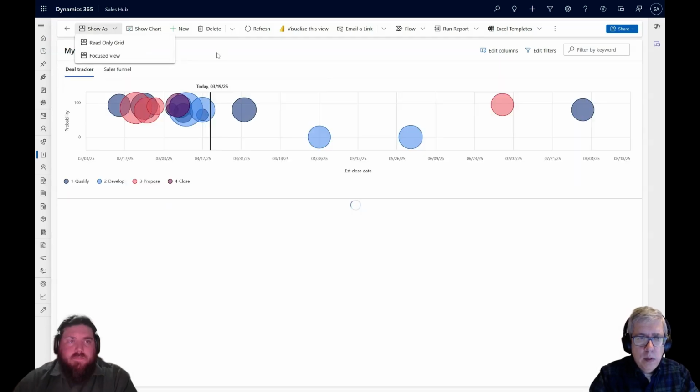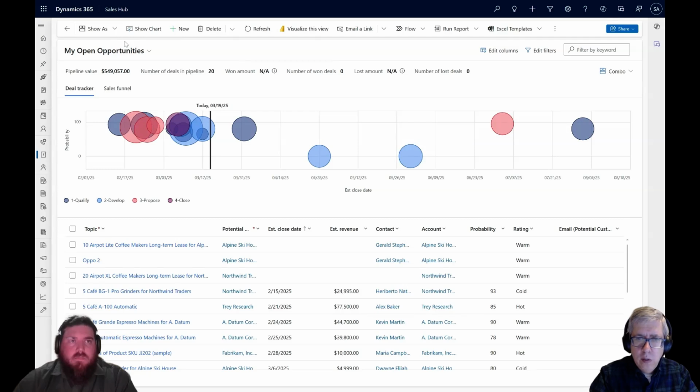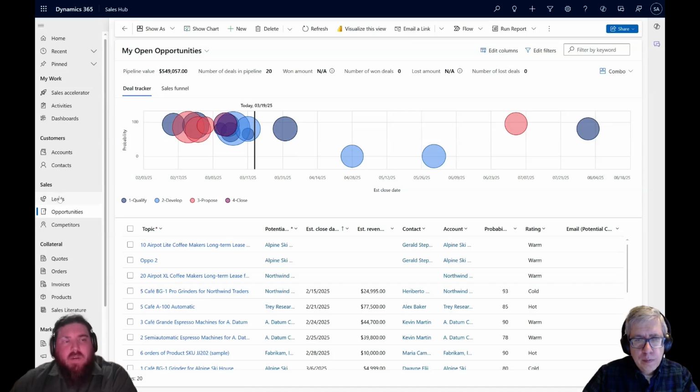So now I'm in my open opportunities. All right, why don't you show us what is this cool looking chart? And is it of any use? Because sometimes the cool looking stuff isn't always of use. It is. So I jumped into, and just if I expand this again quickly. What I did now is I jumped from leads into opportunities. So we're going to talk about opportunities now. And my view that I have here is called the deal tracker or deal manager. I believe that's what it was called in the beginning. They might have changed it now, but it's a pretty amazing view.